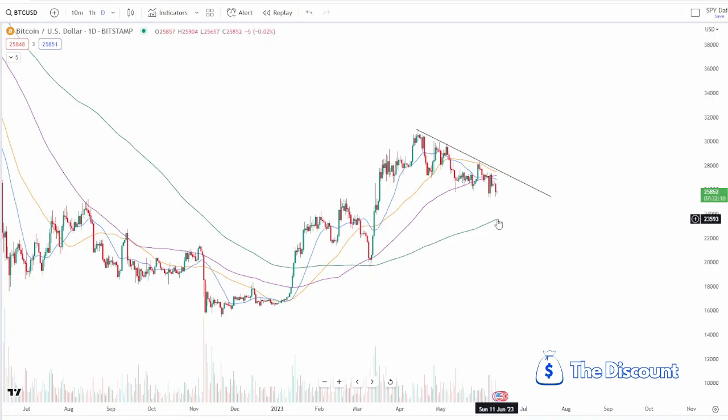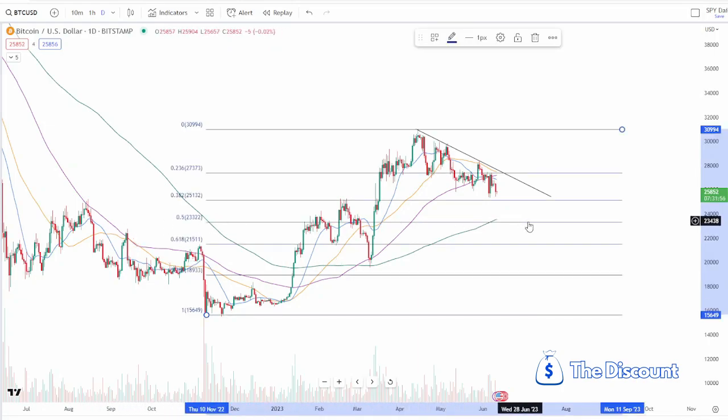However, if it stays above this 200-day period moving average, if we stay above the 50 retrace right here, maybe even a spike of the 50 retrace in some type of flush, right? We have a flush scenario in the indices. The indices are pausing, pulling back. Bitcoin's weak. You know the story. It comes into the 50 retrace, maybe eats some time off the clock. Boom, does a quick spike, and then boom, we're back up above this trend line and we're moving in the upward direction. Would not be surprised to see that at all.